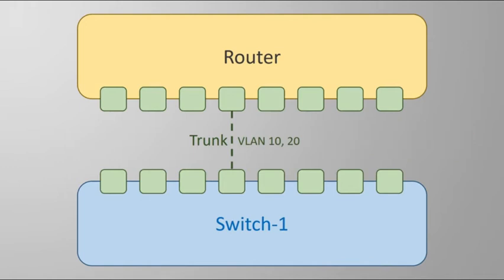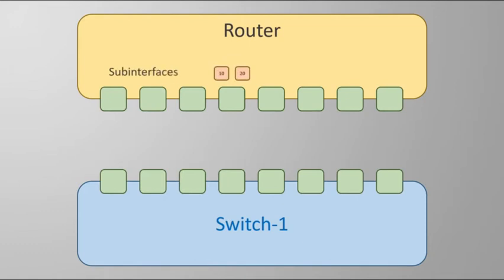The router's physical interface is connected to the switch, but the physical interface can be divided up into several virtual sub-interfaces. This is very similar to how we divided our switch into several VLANs. On a router, we divide up interfaces and we map each one to a different VLAN. And once we have several virtual interfaces, we configure them independently. This includes different IPs for each one. And these interfaces, even though they're virtual, still behave like regular interfaces, so we can still use them to route traffic between VLANs. This way of configuring the router is called Router on a Stick, or ROAS.